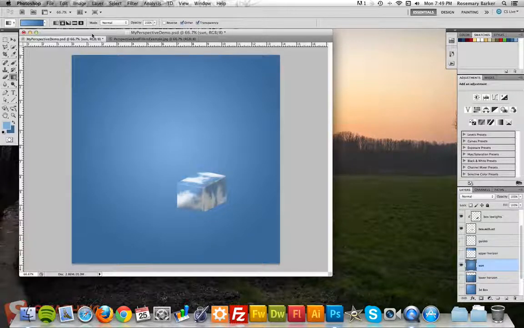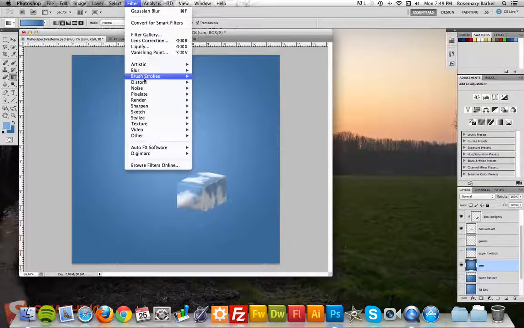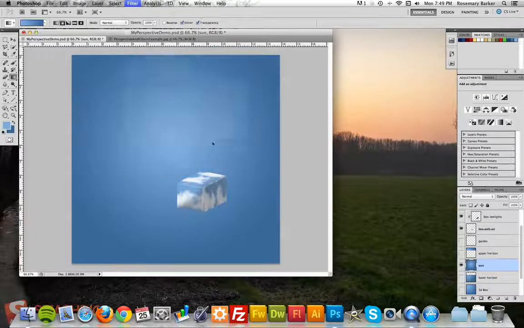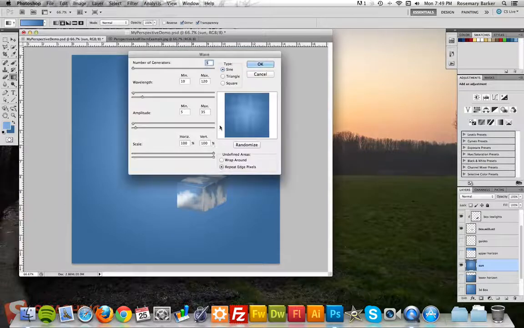And then we're going to go to Filter, Distort, Wave. Change the number of generators to 60. Change the wavelengths to 82 and 83 for the max.